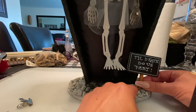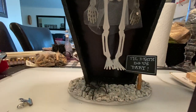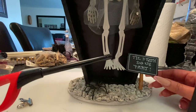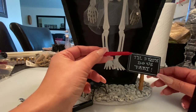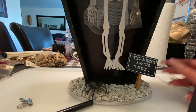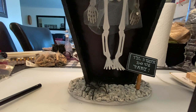I've seen this done before but haven't done it myself — you take a red crayon, use a barbecue lighter to melt it, and it drips almost like hot glue, creating fake blood dripping down onto the rocks. It just gives it color and the whole ambiance for the craft. Once I get that done, I'll show you at the end what it totally looks like, and then we're going to start on the Jenga block coffin shelf.